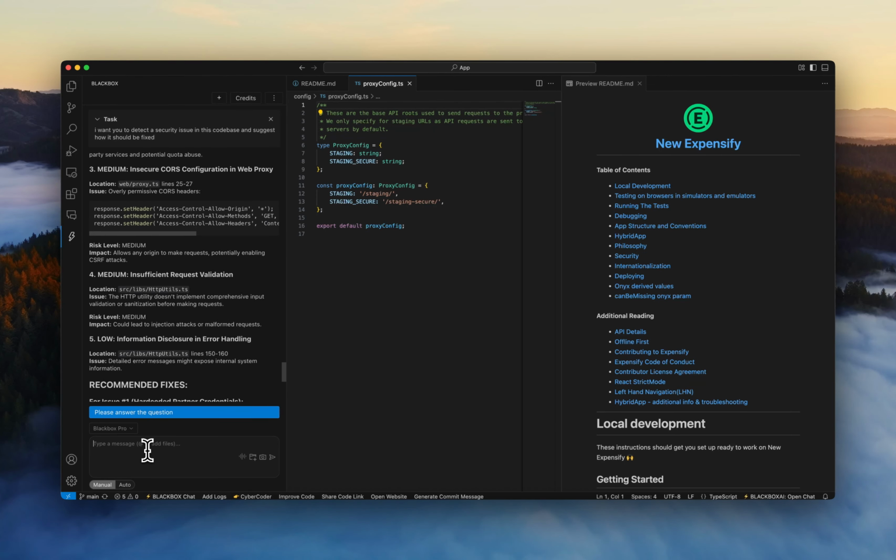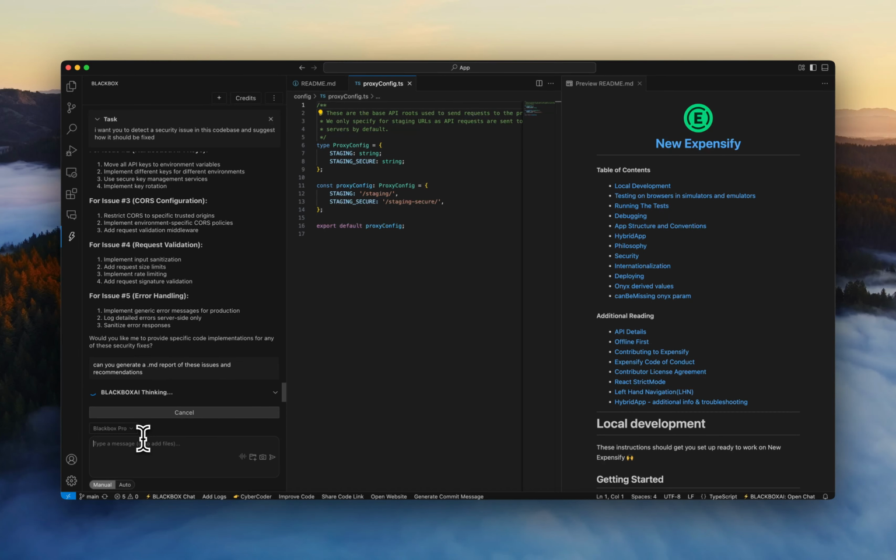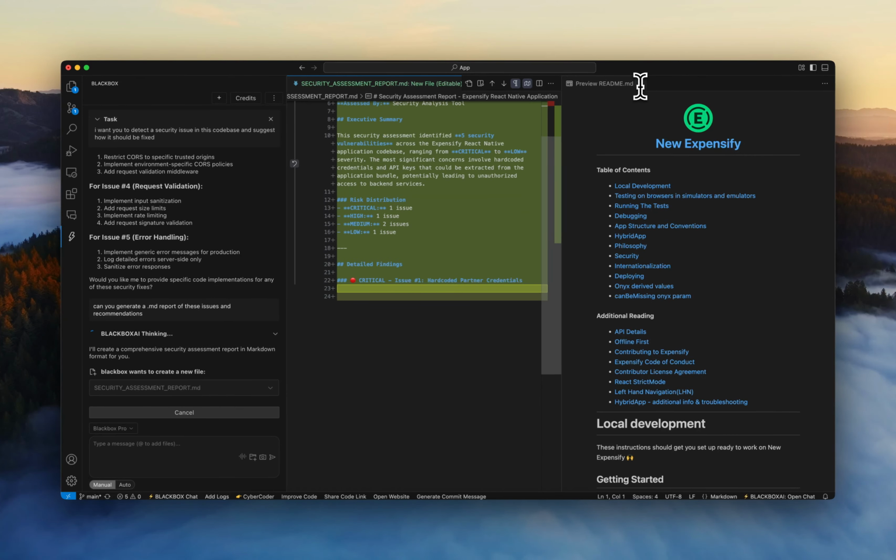We can tell it to, can you generate a markdown report of these issues and recommendations. So now this will generate for us this as a report, so that if we want to keep it, now we're starting to generate it.